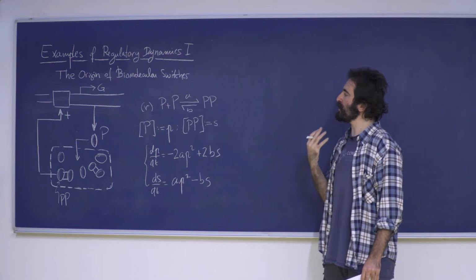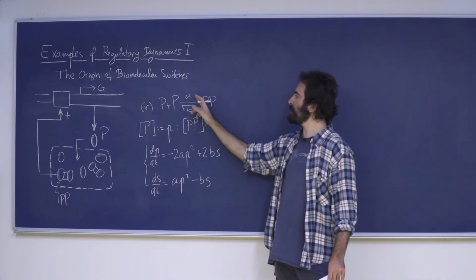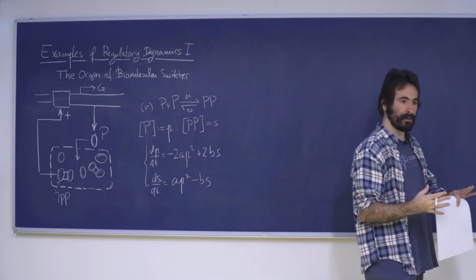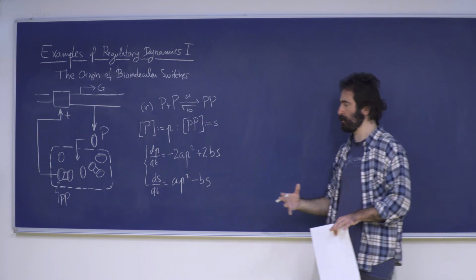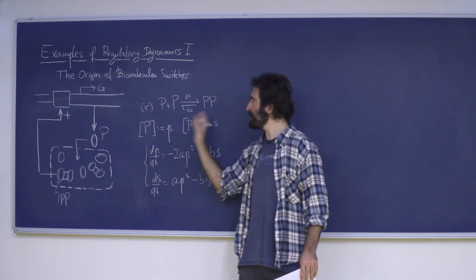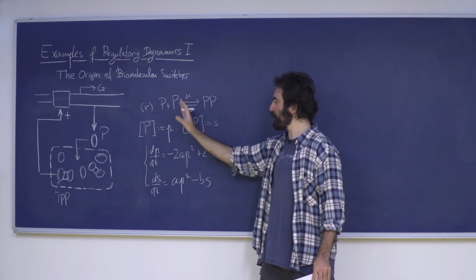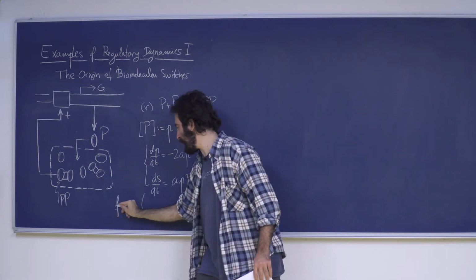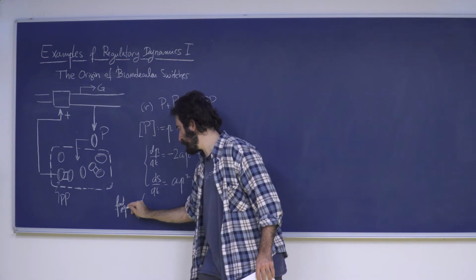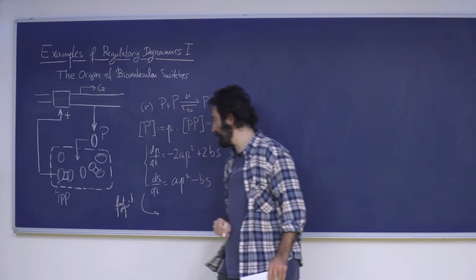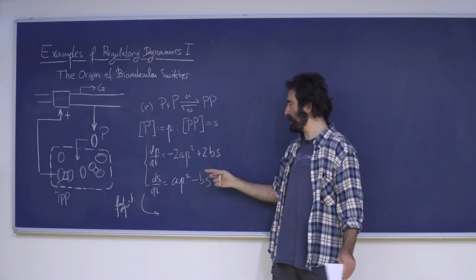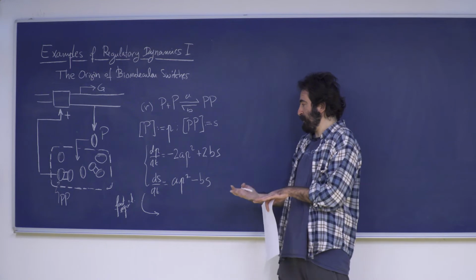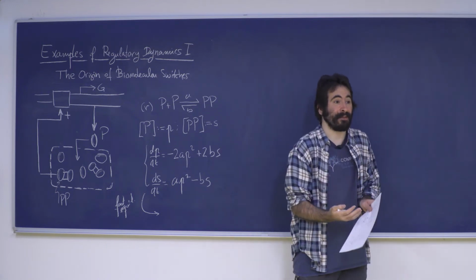And now what we're going to assume here is that these two rates, A and B, are very fast rates. In other words, they're very large values, and therefore, for the timescales at which we are going to explore this system, this is happening very fast, and this system is equilibrated. So we can say there's fast equilibration here, and this equilibrium is going to be just saying that this is equal to 0, this is equal to 0, and as I've tried to explain before, this is going to give us exactly the same amount of information.